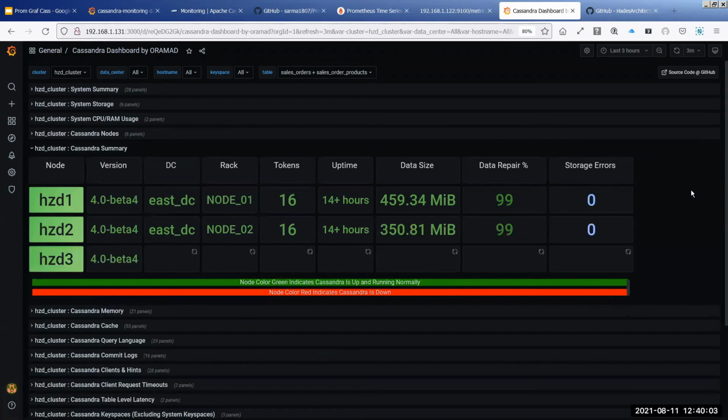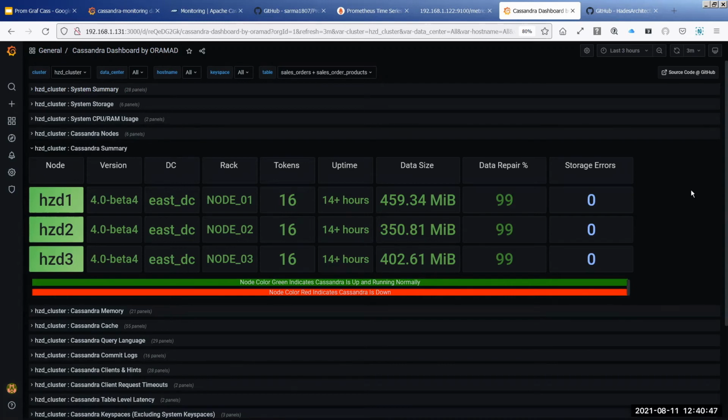It's just like the system summary; I wanted to build one summary for Cassandra itself. So this is the Cassandra view, this is the node, and what version of Cassandra we are running, which data center, what is the rack name for the node, how many tokens each node is handling, what is the uptime. Obviously, if you restart your Cassandra, this uptime will reset to 0, and then you will see it go up, just like system uptime. And it will show you 5+ minutes when it is in minutes. And when it becomes hours, it shows 14+ hours. And then when it becomes days, you will see 1+ days, something like that.